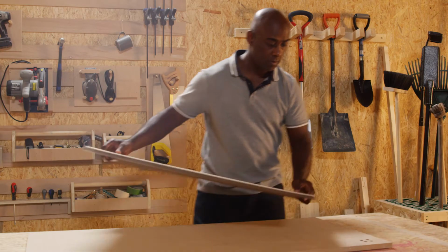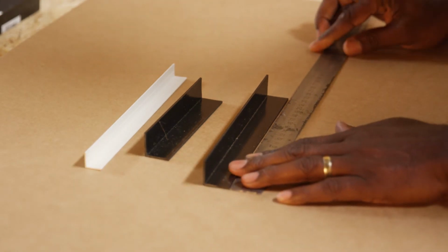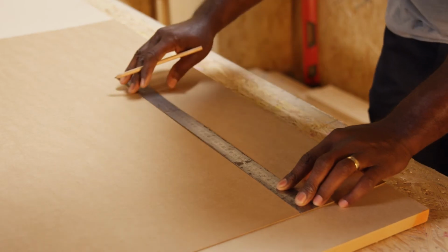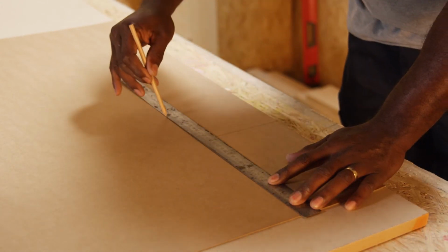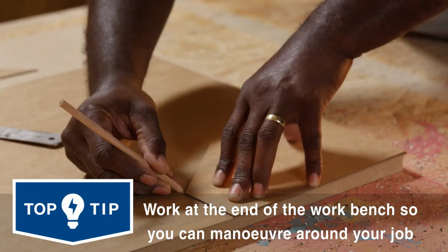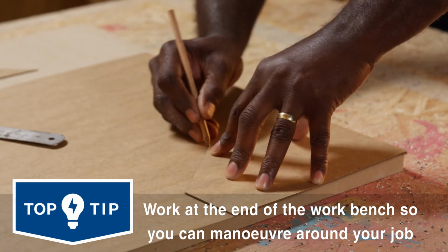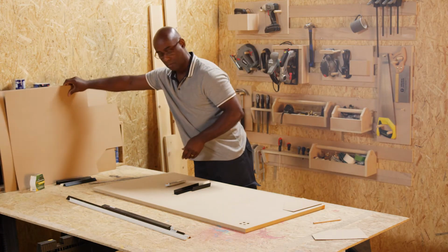Place your cardboard on your MDF cutting surface. Measure your 3 plastic angle strips against your cardboard sheet and mark the size of your end panels. Using your ruler, outline your first panel on the cardboard. Cut out your panel using your Stanley knife and ruler before using the first panel to outline and cut your second one. Once you've finished your cutting, make sure to tidy up your workspace again.